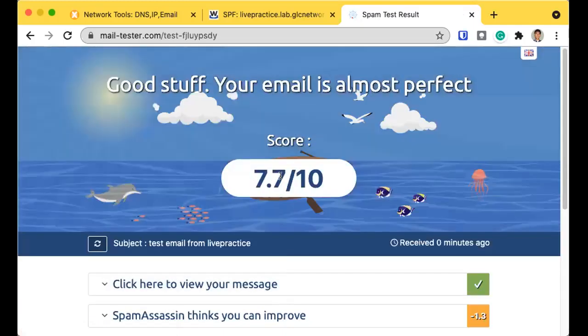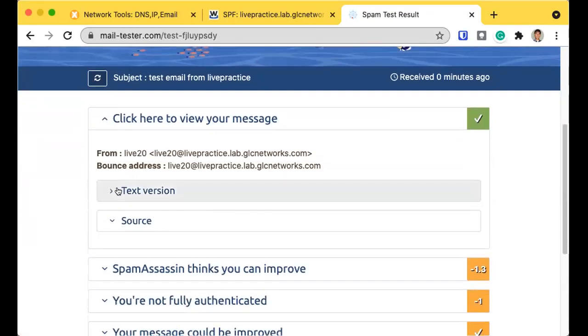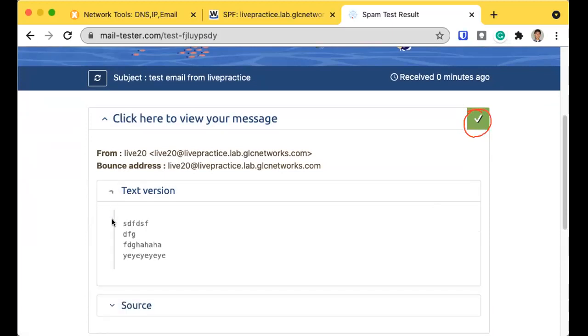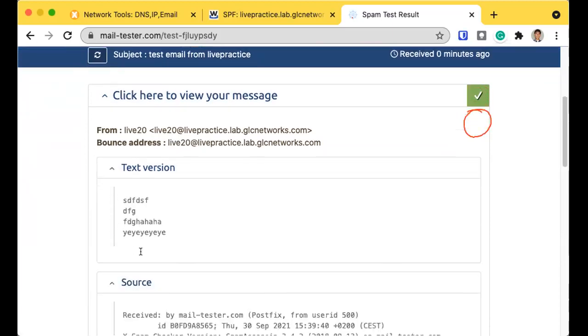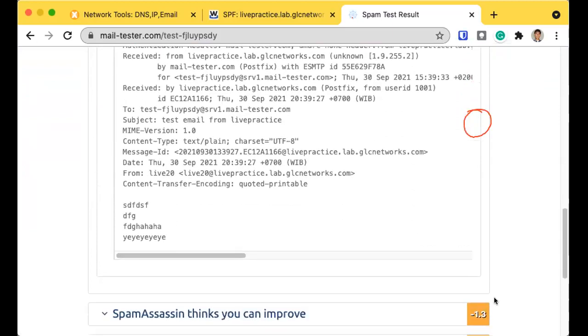Oh, it's 7.7 from 10. Wow. Okay, let's see. It says it's okay. This one looks okay here. Text version is okay, source is okay, looks legit.